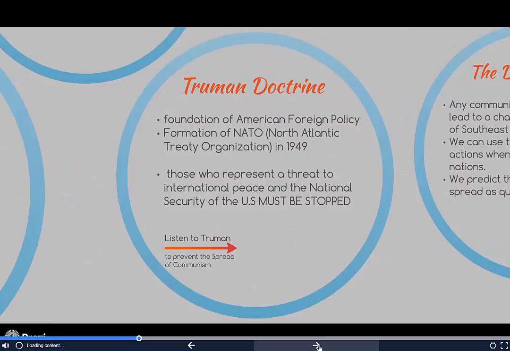So how can the Truman Doctrine play a role in adopting the idea of containment? Well, the Truman Doctrine not only was a foundation of American foreign policy, but it will be a factor in helping form the North Atlantic Treaty Organization in 1949. Shouldn't we do all in our power to stop those who represent a threat to both our country and the security of others? Well, as our president said, we are fighting with all our strength to prevent the gluttons of privilege from swallowing up the country. And with this doctrine, we can do just that.